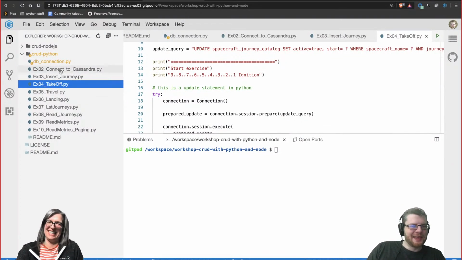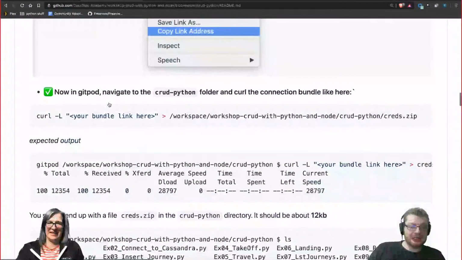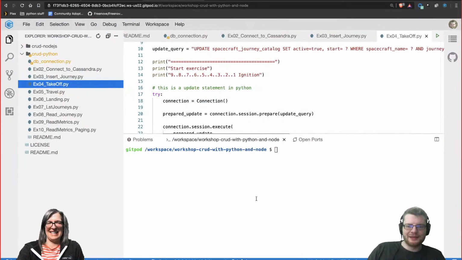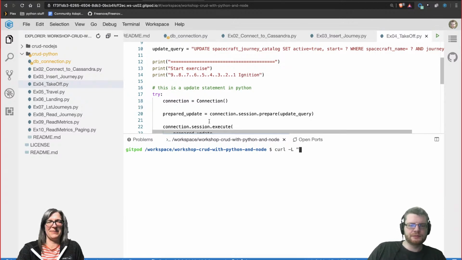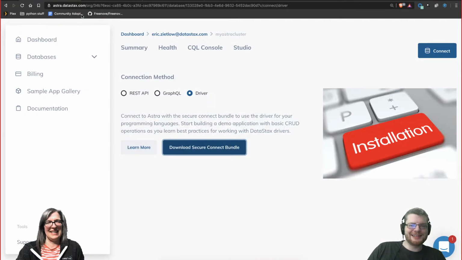That's all we need. And then I'm going to scroll down here because it's actually going to show me the command I need. I should have done this in a different order. I'm going to copy the command first. I'll copy it in two parts, up to there. But now you don't have to have it in your clipboard anymore, so you have to go back to Astra.